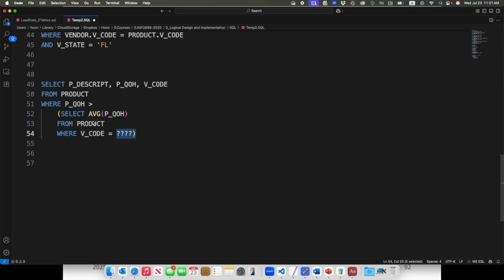But inside, if the current outside product provides one specific vendor code, we want to read all the products one more time inside, and we want to get the average for that specific vendor. The problem is, since we are using the same table, the machine cannot distinguish them.